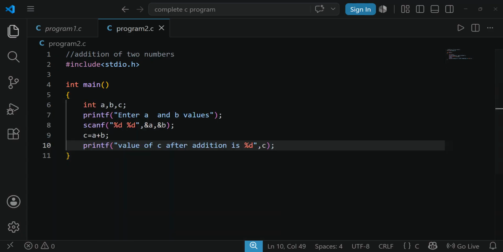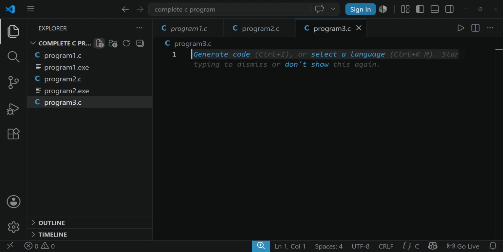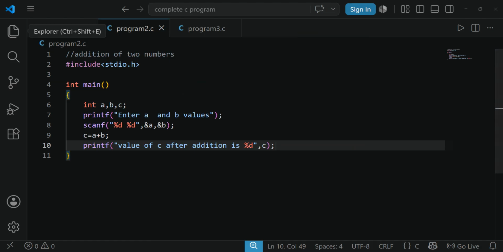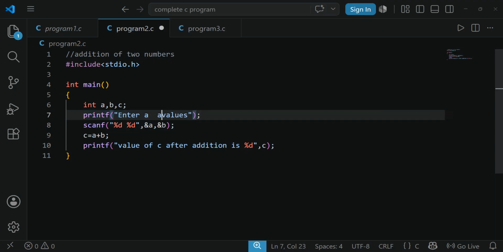Okay, coming to the second program. Next, create a file named program3.c. This is also about the addition of two numbers. Another important thing is that there is no necessity to write it like this only. You can also write something like this.